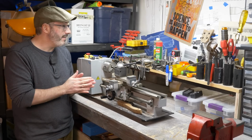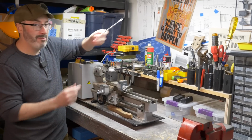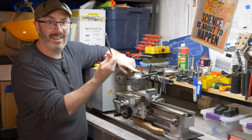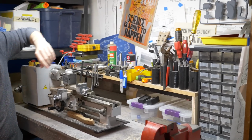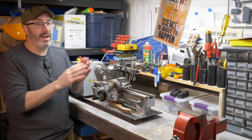For the lathe, it's got its own specific tools that it needs. For example, this 14mm wrench here I took from a set. It lives with the lathe because it fits this exactly. So this just lives with the lathe now. And there's a bunch of stuff like that, like pliers and screwdrivers, some of the bigger things. I have multiples of those tools scattered throughout the shop so that I don't have to go anywhere.